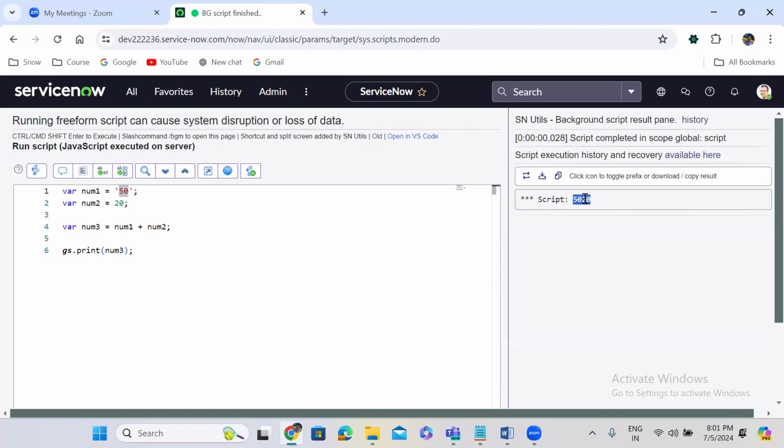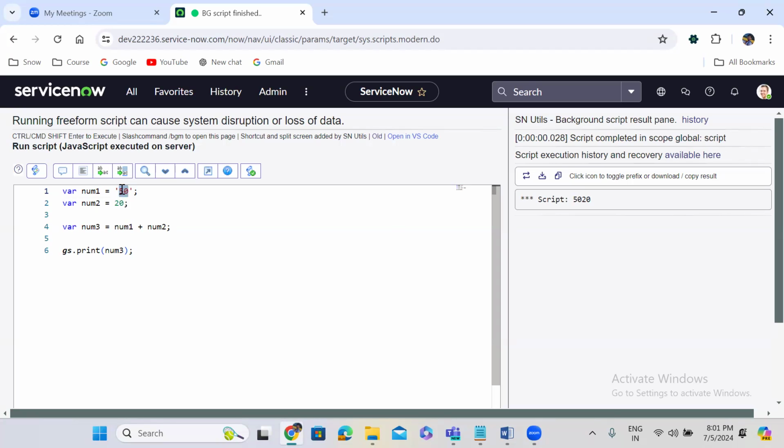You are getting my point? What is plus operator doing? Plus will concatenate two strings. Plus will add two numbers. One string plus one number means it will finally become a string. Can it add 20 to the string? This is a number, this is a string. It can't add, right?